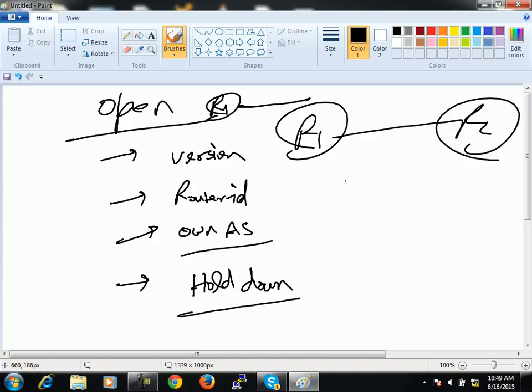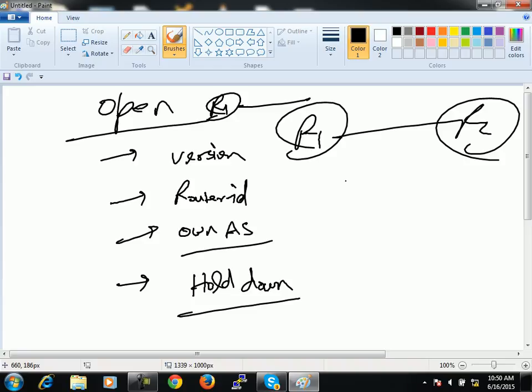The second thing, now I have discussed everything related to open packets. Open packets also have some other components too, but right now I'm not going to specify all of them because so many things are there. Like some capabilities. For example, if your router R1 is capable of doing something, then it has to inform R2 that I have these capabilities. In the same manner, R2 has to inform R1 that I also have all these capabilities, right? So those capabilities information will also be contained in the open message. Have you understood it or not?